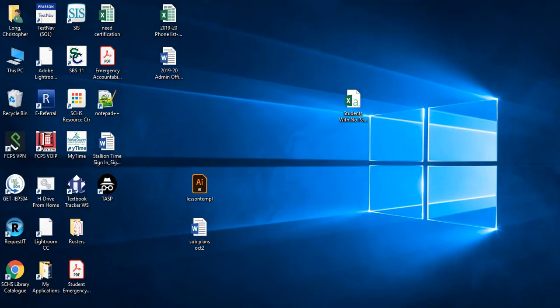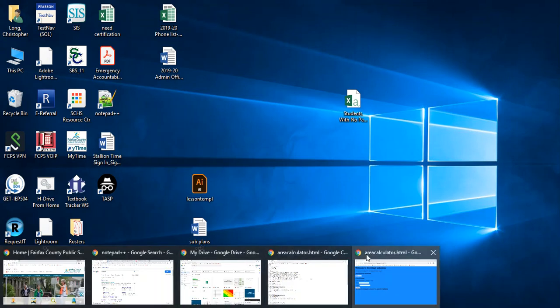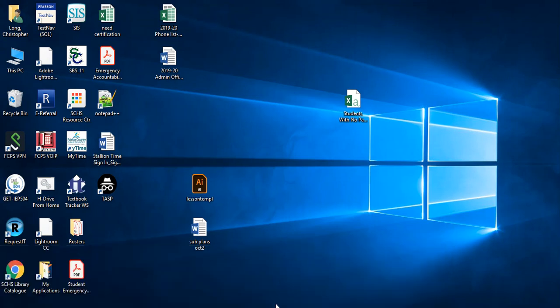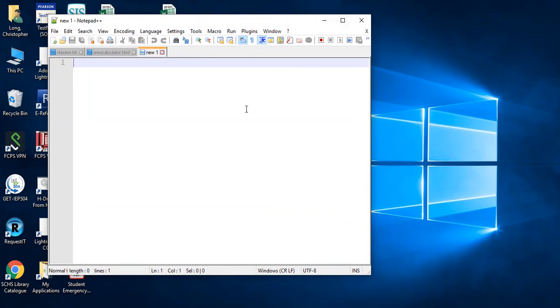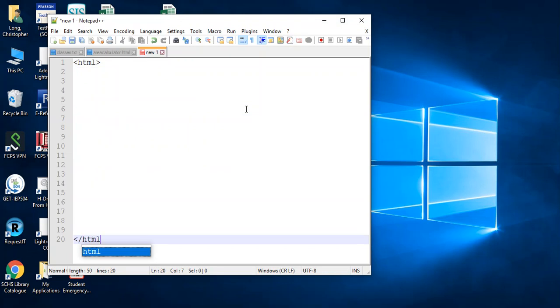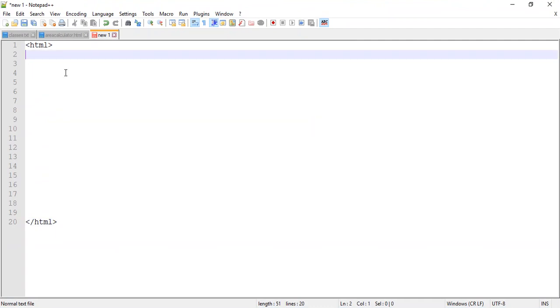And I'm going to move this back over here now. I'm going to go over briefly the first part of our HTML. Follow along. Some of it you're going to have to fill in on your own. Some of it I want you to modify from mine a little bit so that I'm not just seeing a whole bunch of copies of my page. Basically every HTML page is going to start with and end with HTML tags. I prefer to put both in simultaneously and then add stuff between them. That way I don't forget later on.